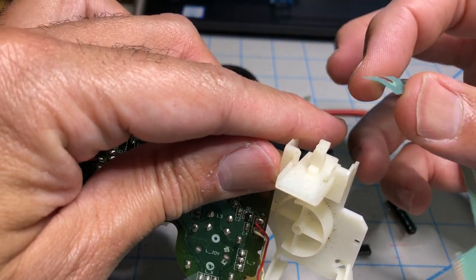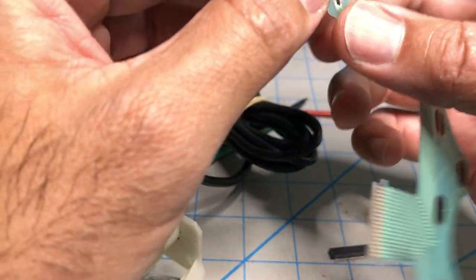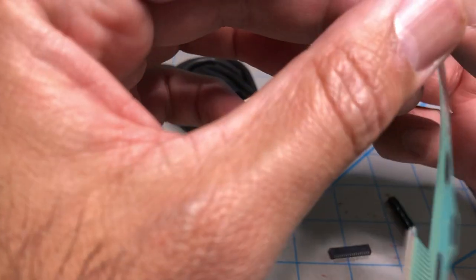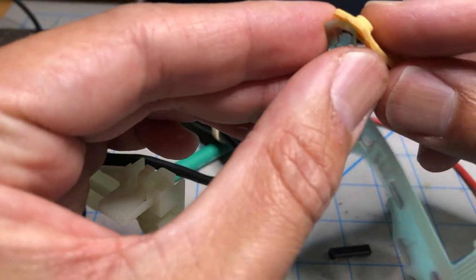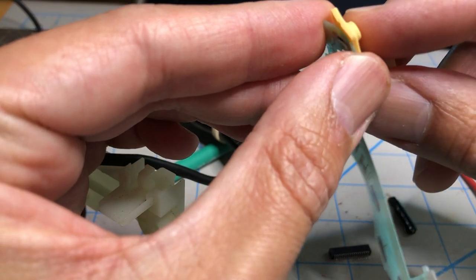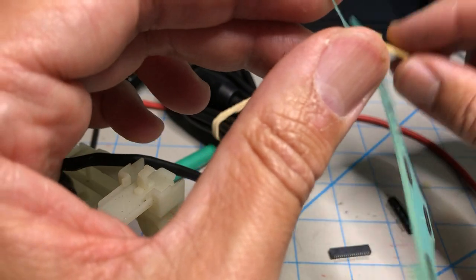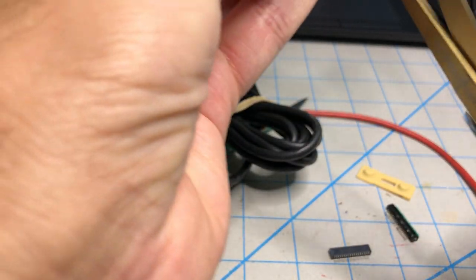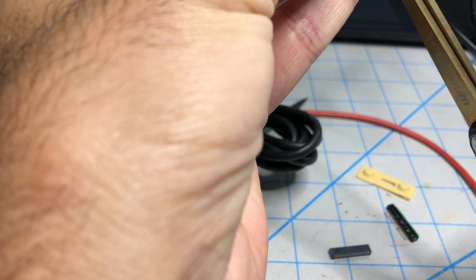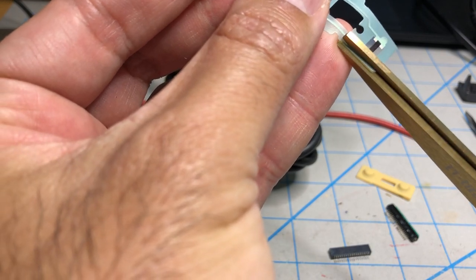If you leave it like that, when you close the controller, this warped ribbon cable will touch this. It will be too close, and the triggers will be pressing automatically. So you don't want that. So let's fix my part. I'm just going to slice off a little bit on the side, a millimeter on each one.